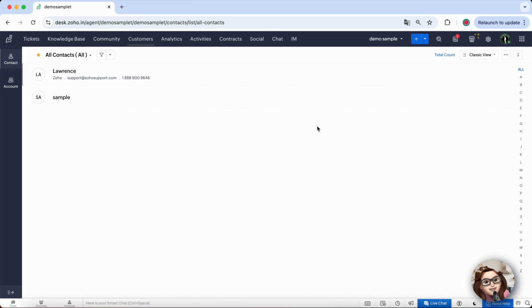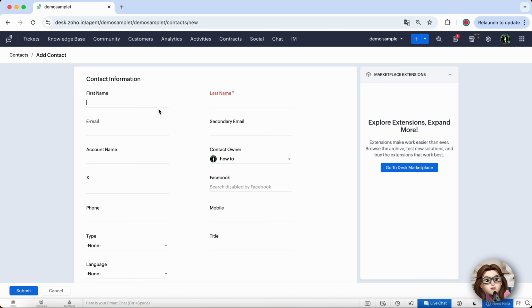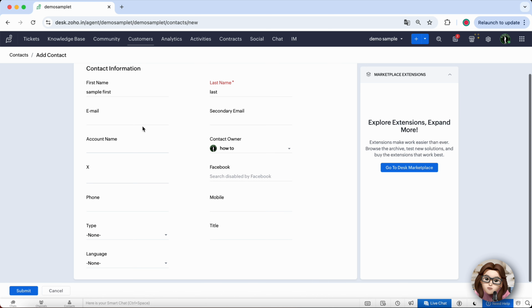in your system. At the top of the Contacts page, look for the Add option, usually shown as a plus icon. Click on it and a new form will open. Here, enter the contact's details such as name, email address, phone number, and any other information that's relevant for your support workflow. Adding accurate and complete details makes future communication and ticket management much easier.